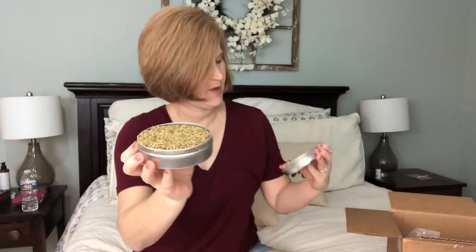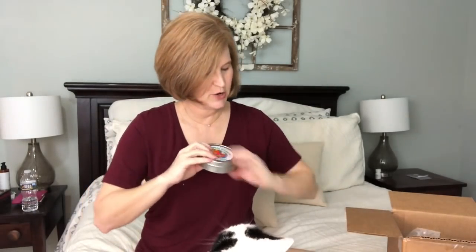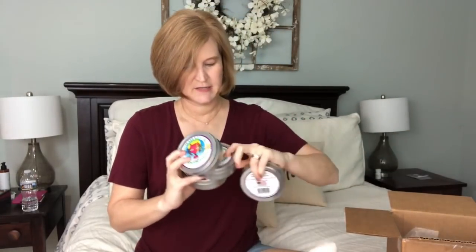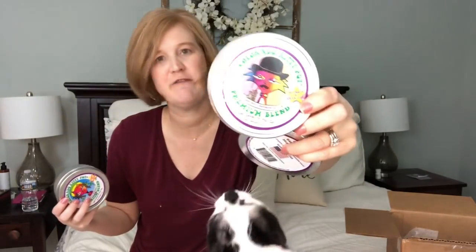Here is the tin with the catnip in it. It does have the little story inside that I read to you, so you can collect them all. They've got a bunch of new ones coming out. This is Ma and Pa, there's Mary Jane, and this little cat - what's his name - he's from England: Lord Harry Huffington the Second.